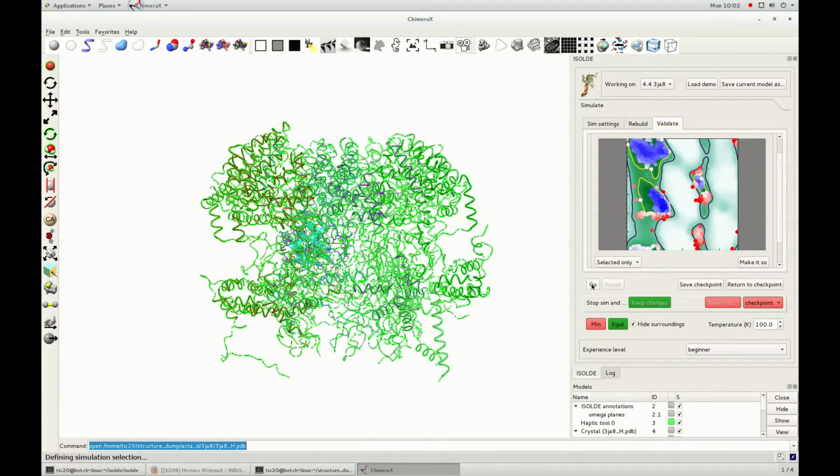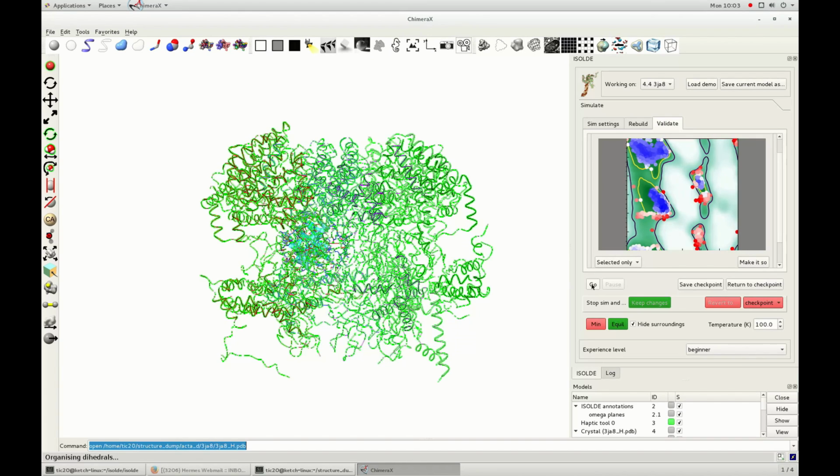The first thing we need to do when working with a new model is to run a short simulation of the entire structure. This gives the molecular dynamics engine the chance to minimize out the worst of the high-energy features typically found in low-resolution models. It's particularly important to resolve any clashes, since these lead to exceedingly high energies. It's not at all uncommon for deposited models to have initial calculated energies in the tens of millions of kilojoules per mole.